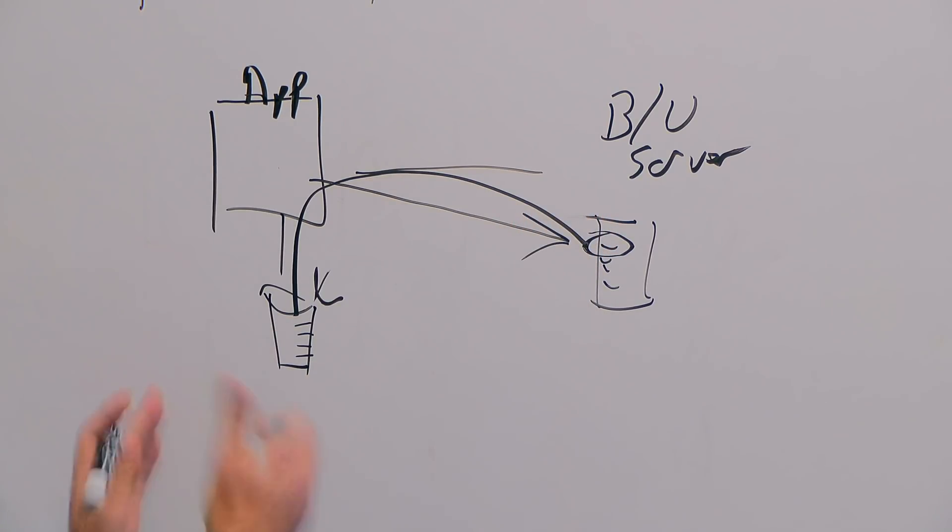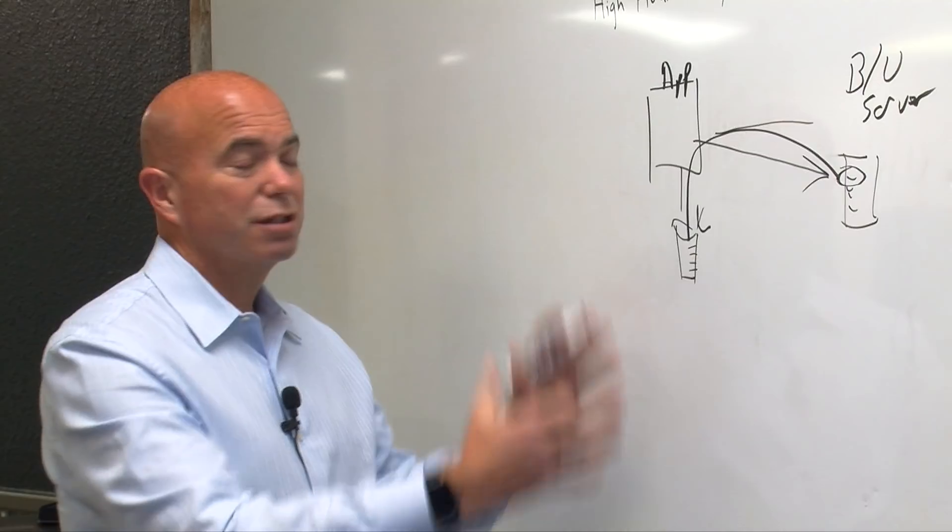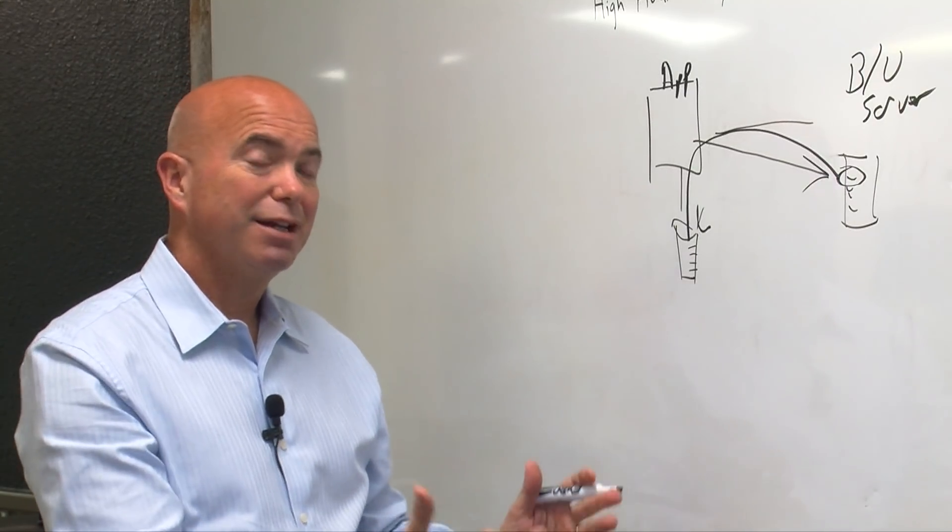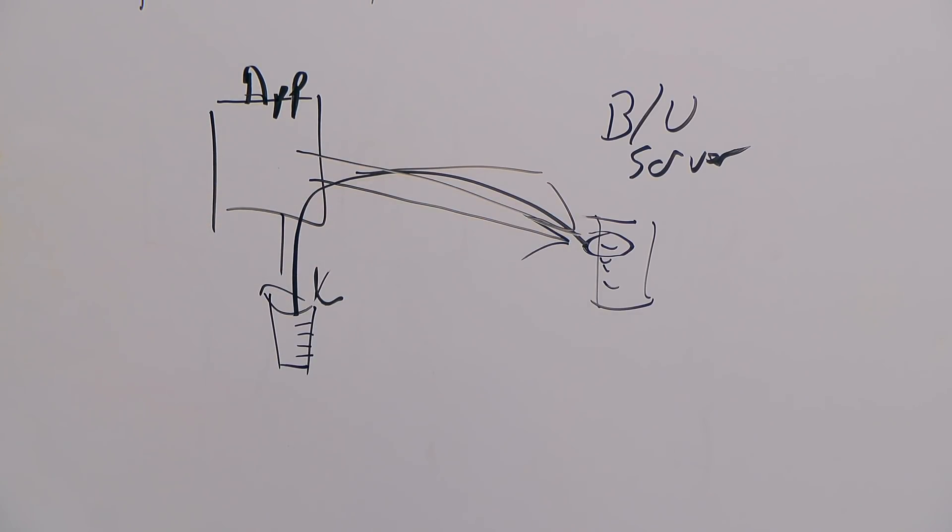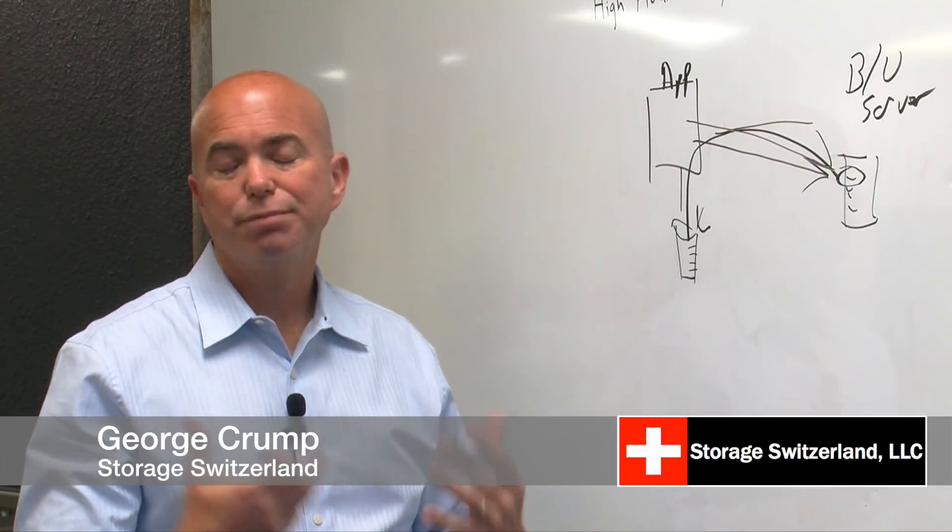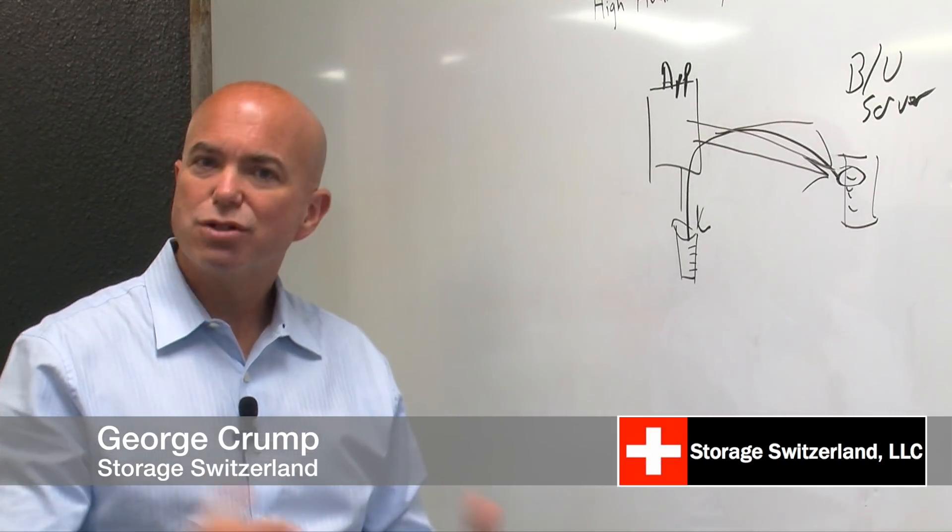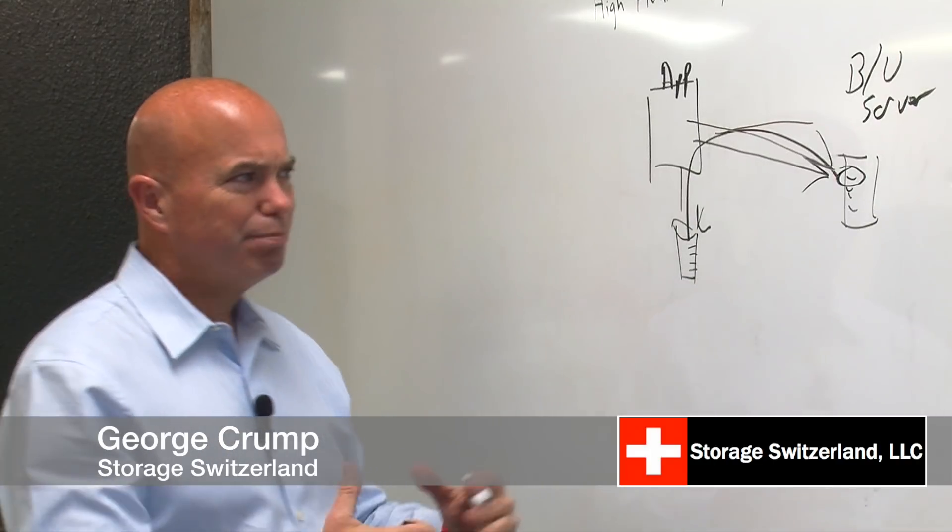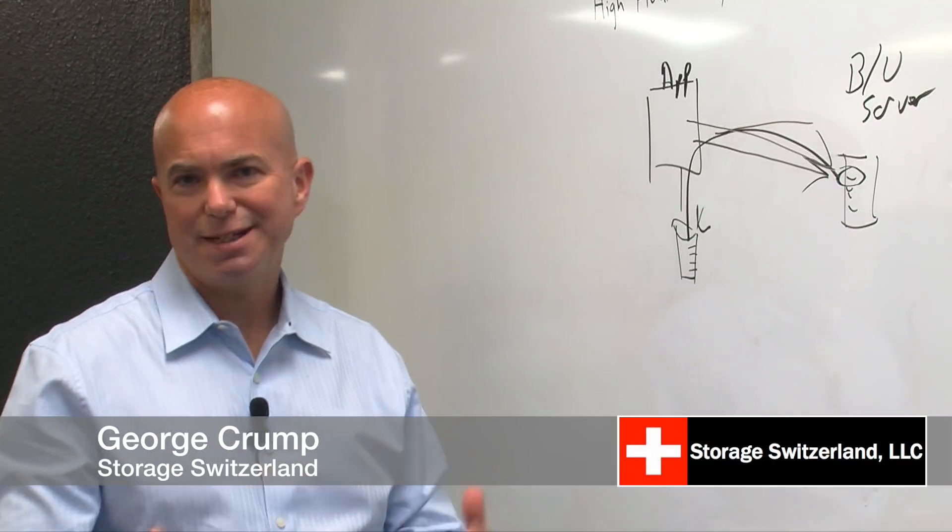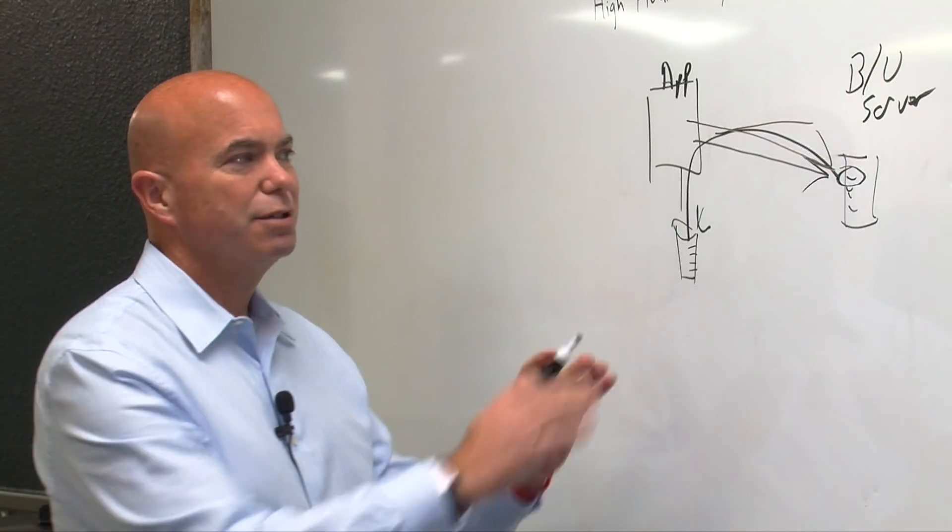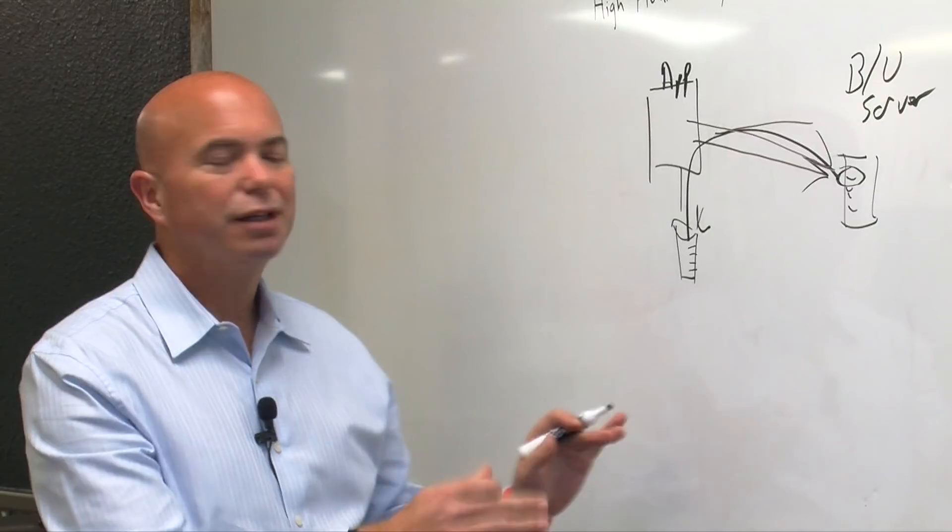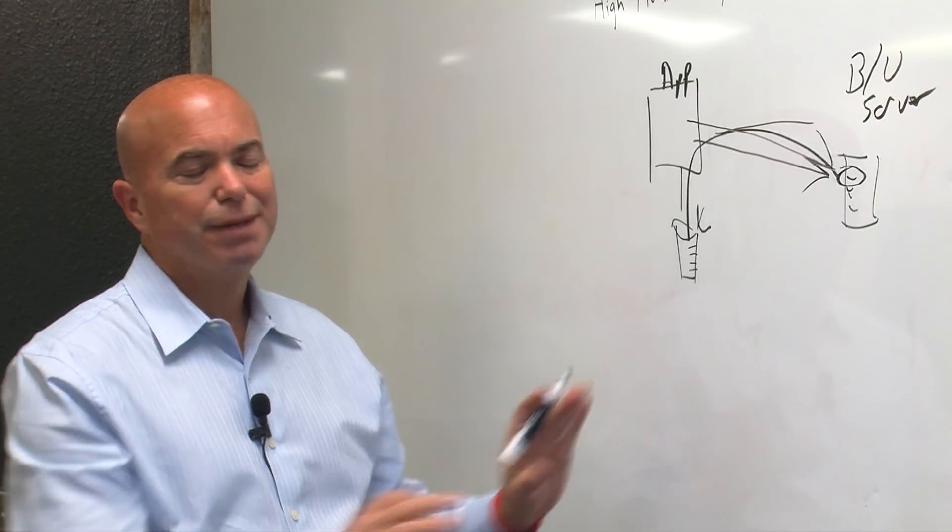Number two, it's much more cost effective. If there's a failure, I don't need to, I don't have all this cluster and things like that that I have to manage. And number three, my cut over time or my comeback time is relatively quick. It's not the seconds that a high availability solution is. It's measured more in minutes. But for applications that can sustain a couple minutes of downtime, which frankly most applications can, this is a much more cost effective solution.